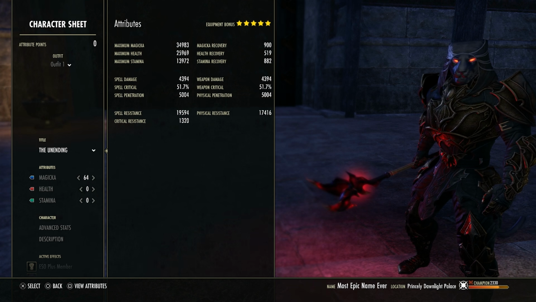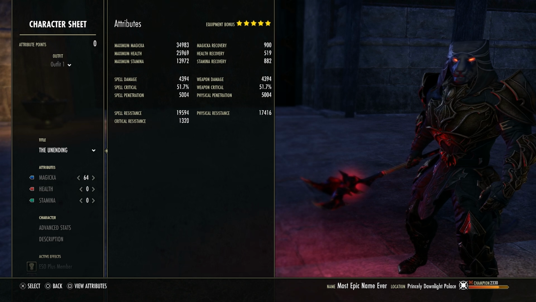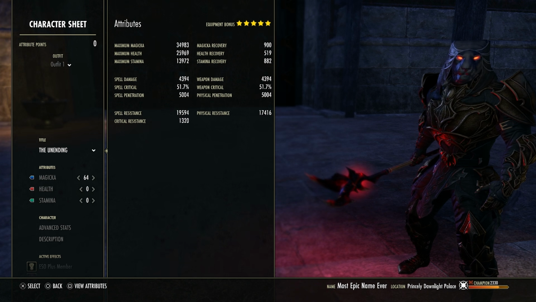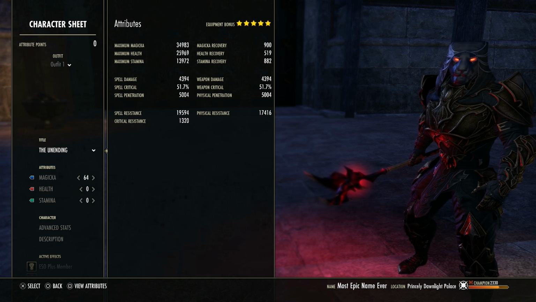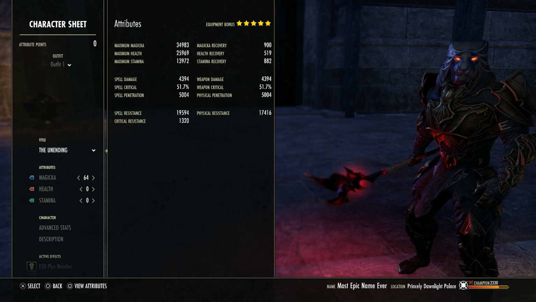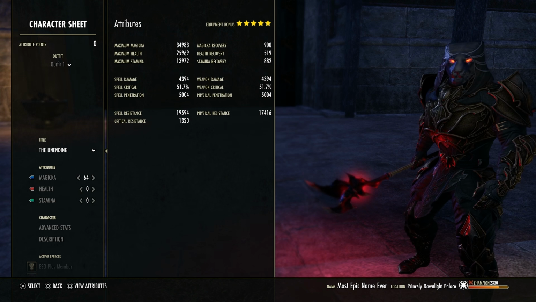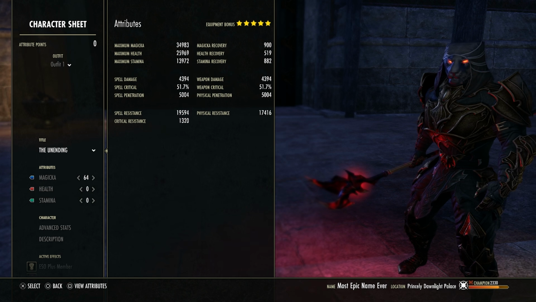Spell and weapon crit, again, is 51.7, but that does change if you have a sorcerer in your group even, because that will actually go up with Minor Prophecy. Not to mention, of course, we've got Minor Savagery, so that does contribute towards our physical benefits from skills and such that we could unlock inside the Endless Archive, including the Bleed. We know which one we're talking about, the big one.